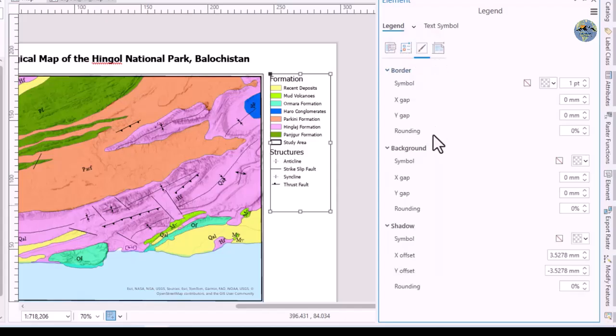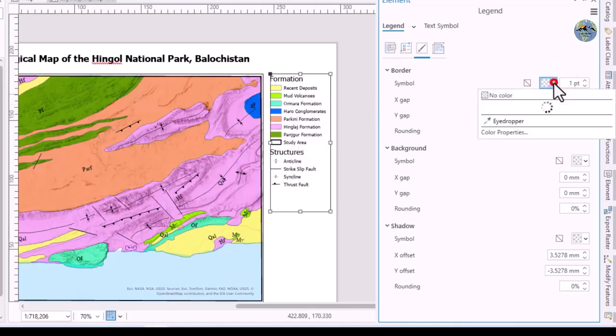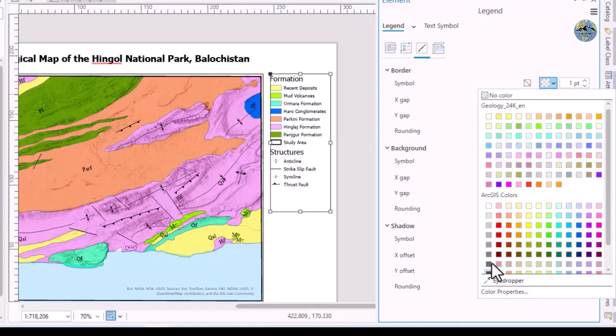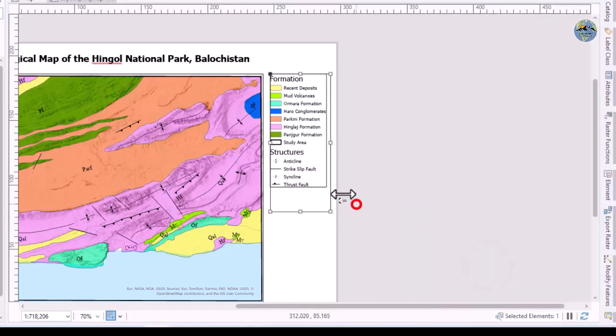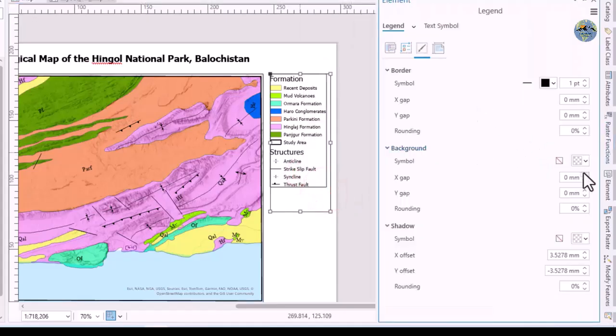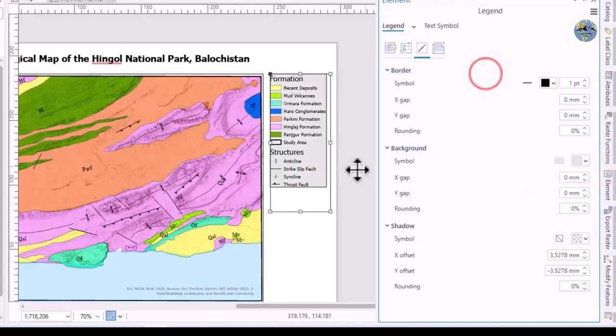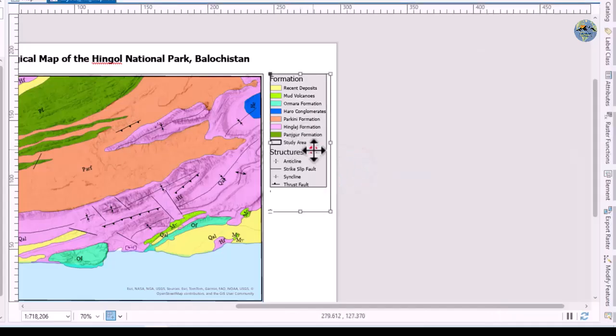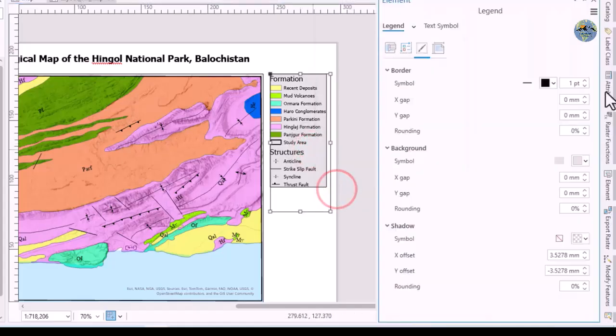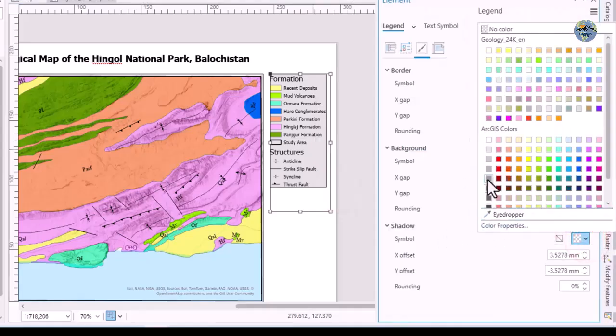So you can change the extent, and you can also add a border to these legends from here. The border. Let me give it a black border like this. This is the actual border of the legend. Now let me once again go to the properties, and you can also give a background to the legend like this. This is the background to the legend. Now properties, and you can also add shadows like this.